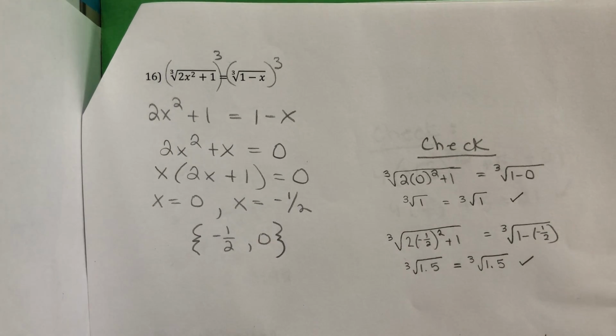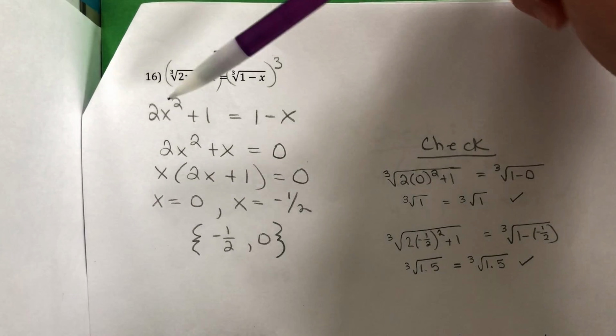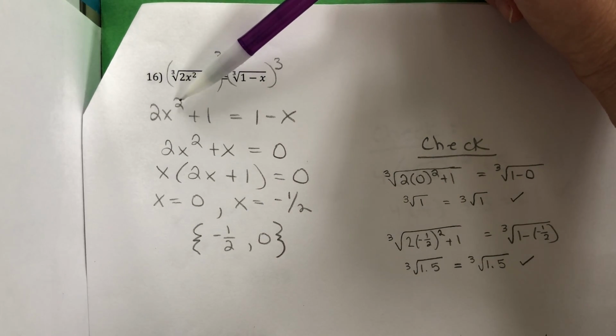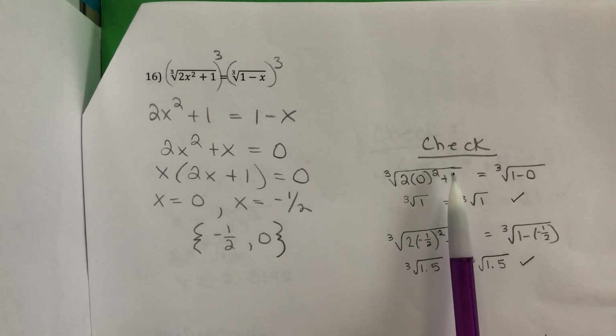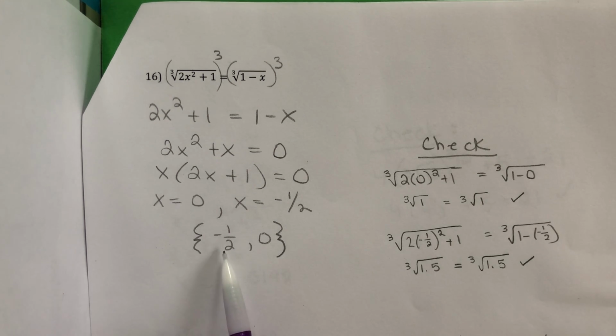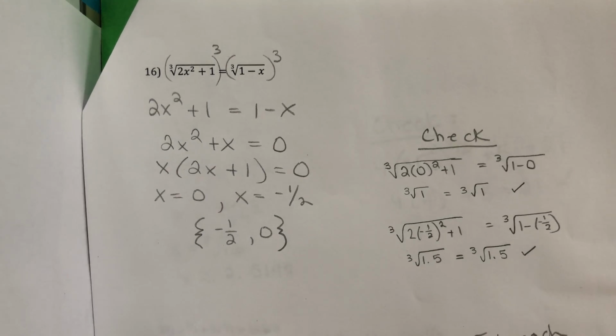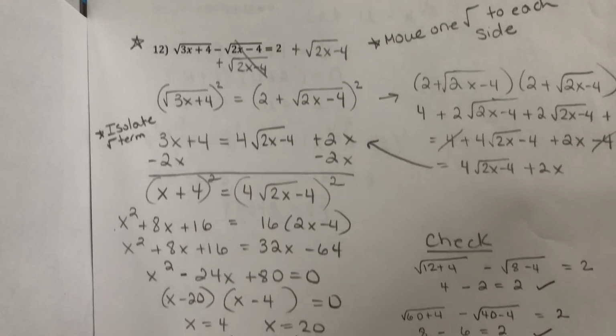Bring everything to one side of the equation and factor. Whenever you see an x squared, remember that you'd like to try to keep it positive, because it's much easier for us and much more common for us to factor when the x squared term is positive. So I did that and I factored. I checked in with the original equations. They both work. So I listed them in my solution set, least to greatest. The next one gets a little bit more dicey, I guess you could say.